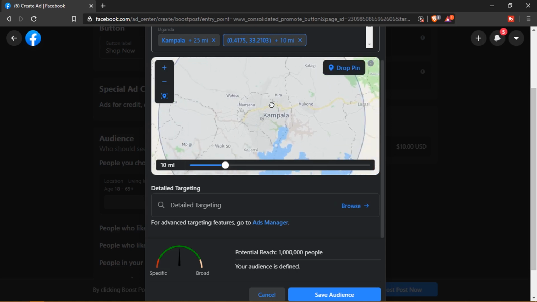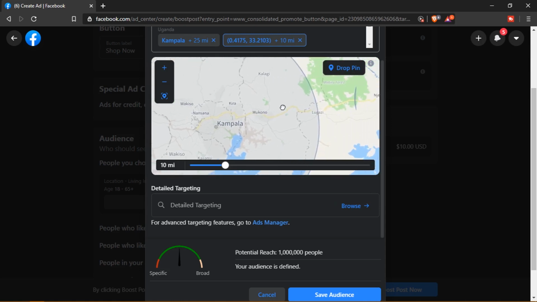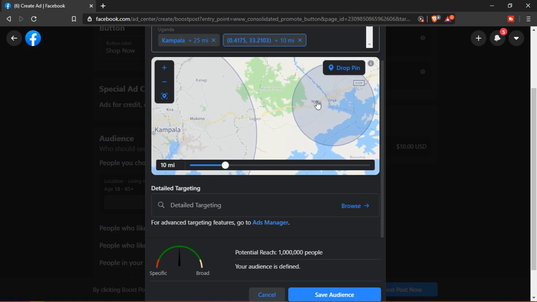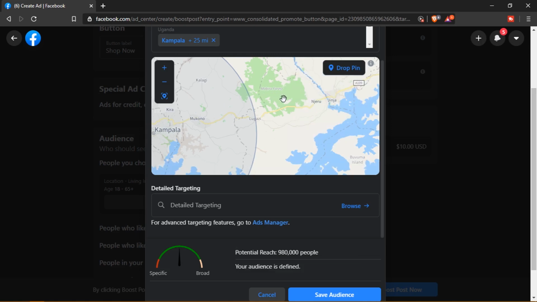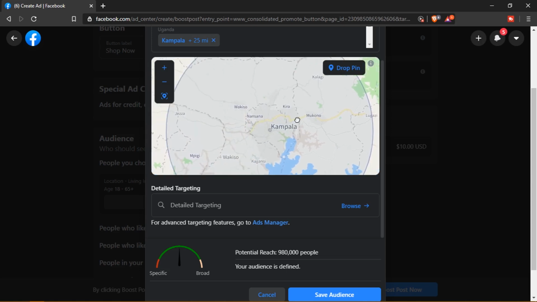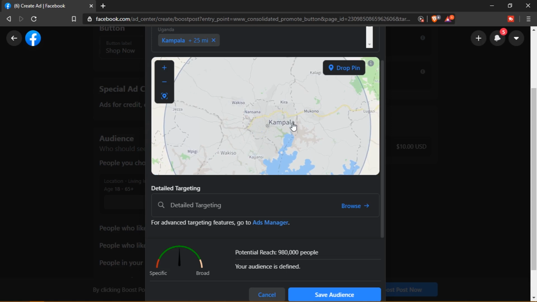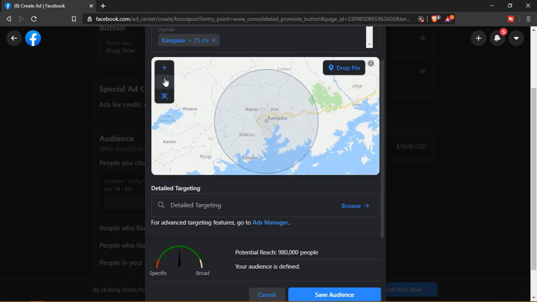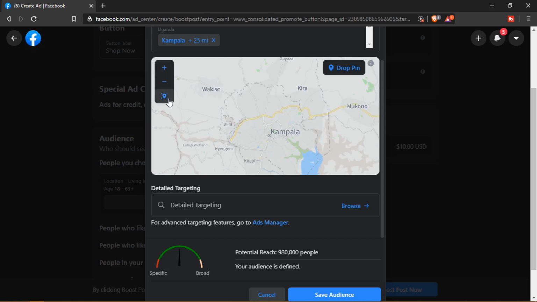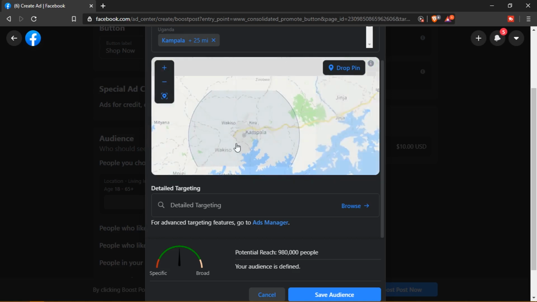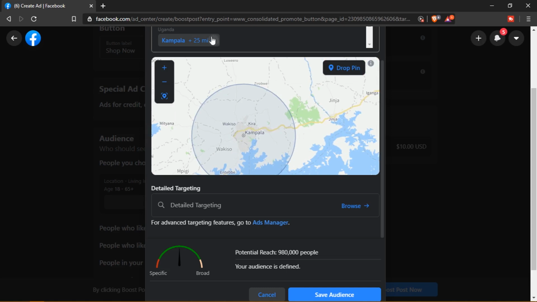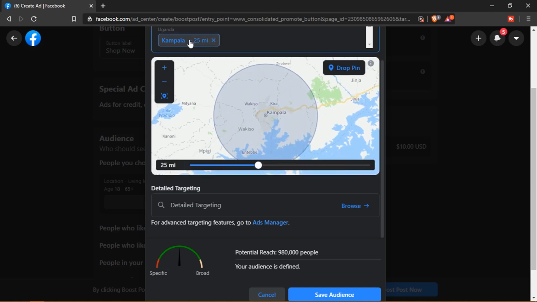Now if you notice, when I clicked Ginger, it just added Ginger to my target audience, which I did not like. I'm just going to close out and subtract it from the locations that I'm targeting. I'm going to use the hand tool to move around again and come back to Kampala. You can also use these buttons to zoom in or out. You can use this button to zoom all the way out. You can also use the scroll. I'm going to zoom in. I'm going to click on Kampala to reduce the range. I'm going to zoom in again.